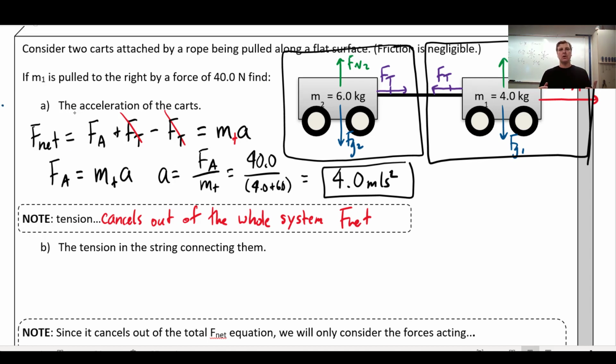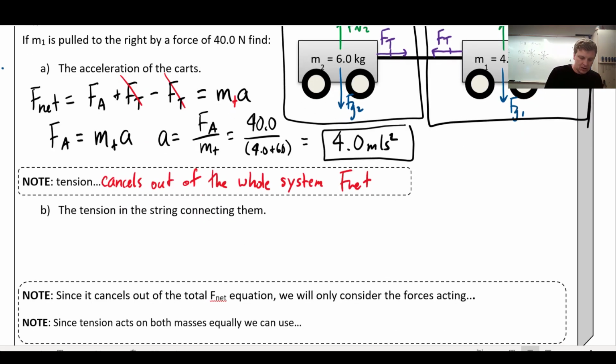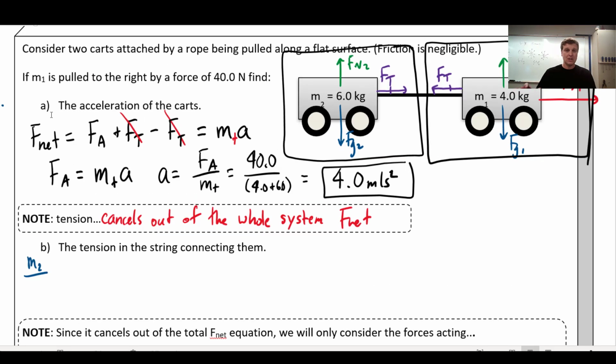Because the tension force is the same, whether we're talking about the tension force that's pulling M2 along or the tension force that's pulling back on M1, those forces are the same. I should be able to look at either of the two masses and get the same answer. So let's just try that out. Let's just look at M2, for example. If I just look at M2, and sometimes it's helpful, just put your hand right over the picture of M1. It's not there, it doesn't exist.